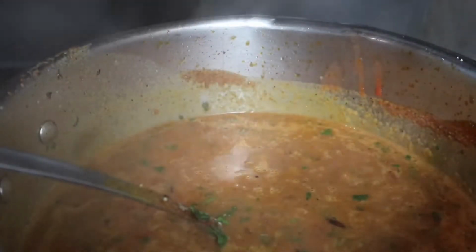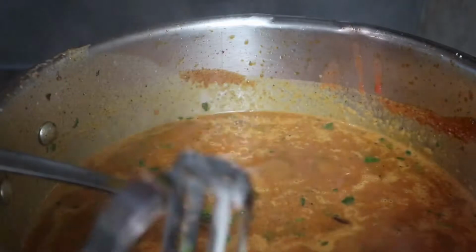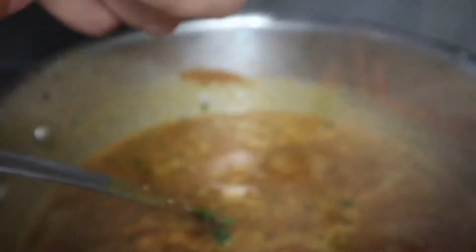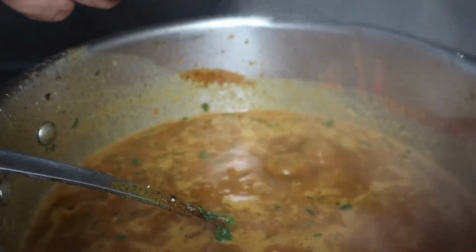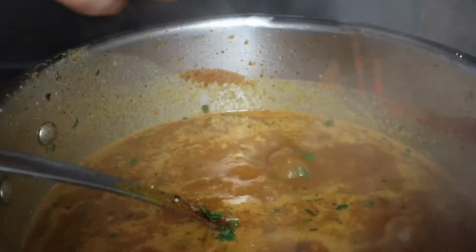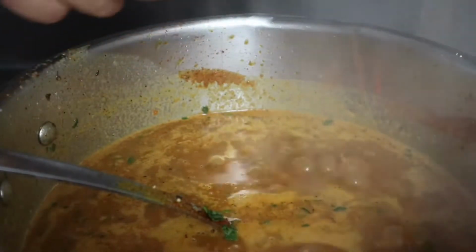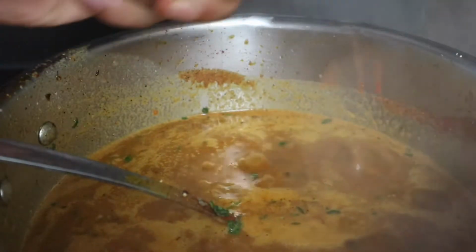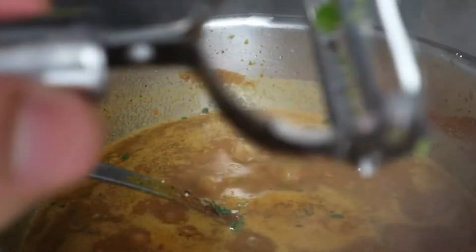Okay, here's our lime. Get some of this zest out. Most of it ends up in there. Does that work better? Oh, it's not doing much. Oops. Not doing much at all. Maybe I'll use the other side. Oh, and that just gets big chunks off.